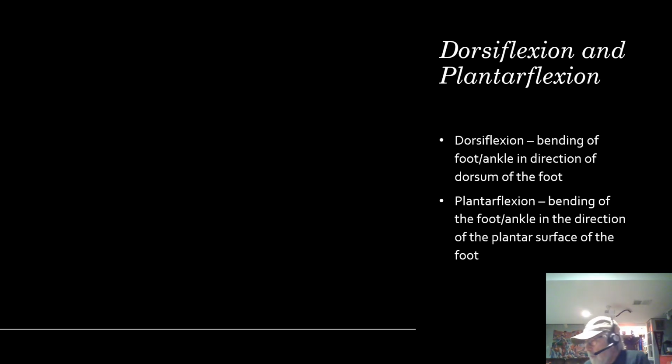Now, when we talked about inversion being greater than eversion, if I look at dorsiflexion versus plantarflexion, you see that you have less dorsiflexion and more plantarflexion. We talked a little bit about this in Articulations 1, where the posterior side of the talus is narrower than the anterior side of the talus, which is wider. So when I dorsiflex the foot, that wider portion of the talus gets jammed between the tibia and the fibula. We talked about how that puts a little bit of stress on that syndesmosis, that connection of the ligament between the tibia and the fibula, and that's where we get our high ankle sprains.